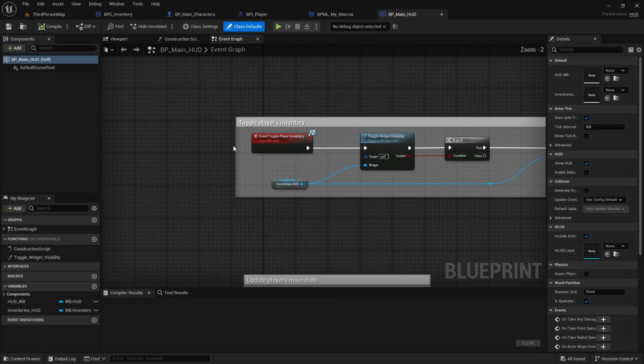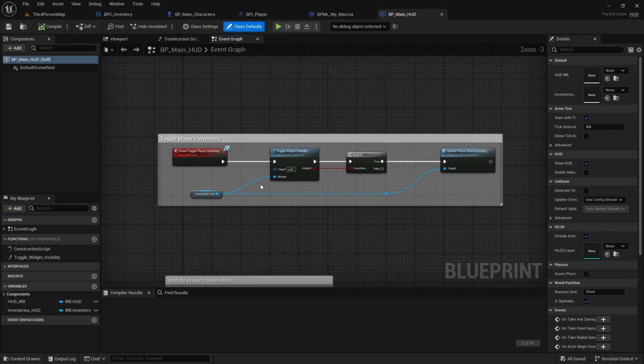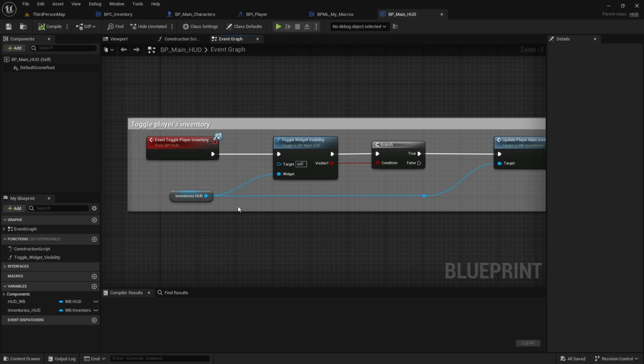And as you can see here, we have the toggle player inventory event that we created, and basically when we press tab on the keyboard, we are calling this event here and changing the visibility of the inventory's HUD. So if the new visibility of this inventory HUD is true, that means that we open the inventory, so we need to add the UI input mapping context to the player controller as well. And this is the function that we need to create. We need to create a function to toggle this mapping, because if the visibility is true, that means that we need to add the input mapping for the UI. But if the visibility is false, that means that we need to remove the UI mapping context, right? The inputs for the UI.